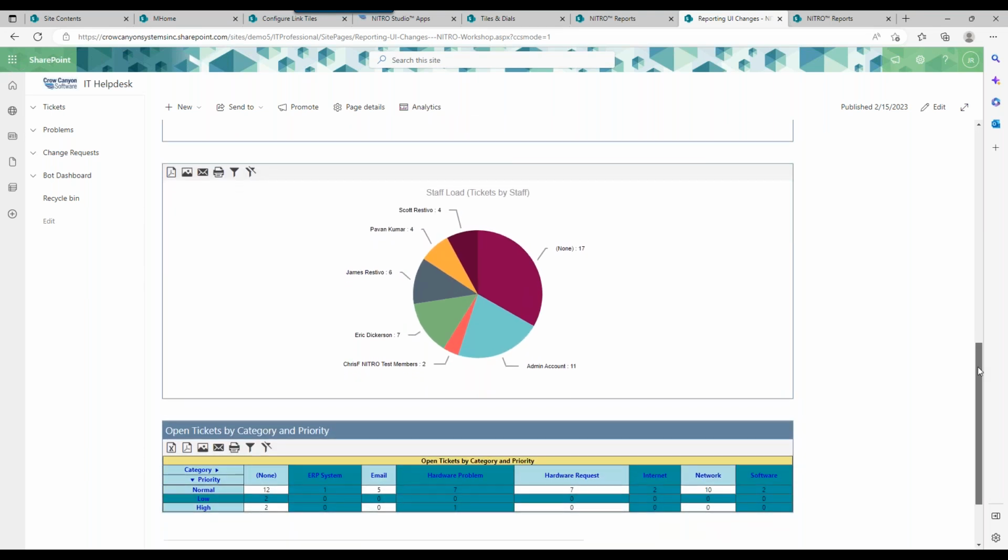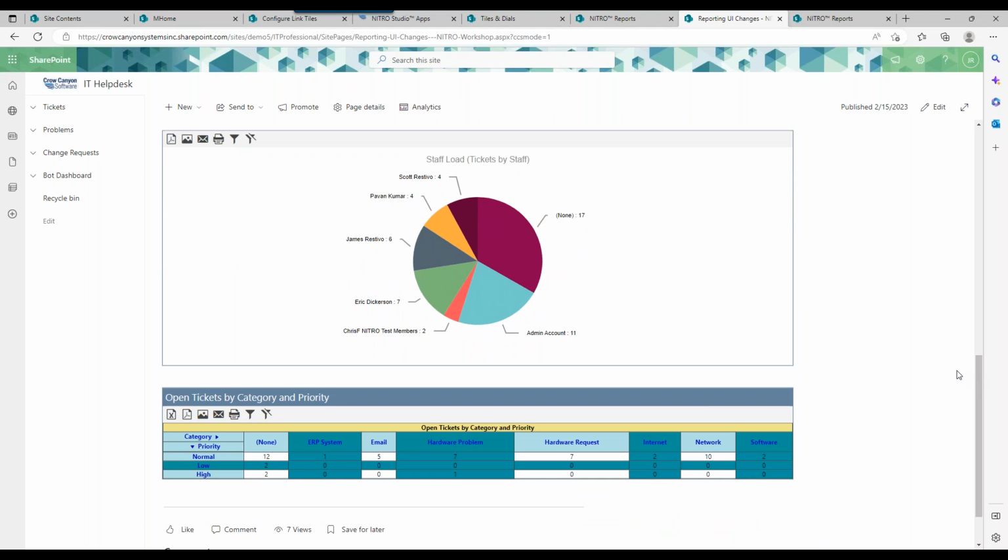And then the final thing I want to mention, this is something that's been there for a while, but I don't think people really use it that much or pay attention to it, is the table. You can see this table is suffering a little bit from the look and feel. I don't think it looks that good personally. Kind of a little old style, but a lot of that can be adjusted with the table settings that we've always had. We have deployed a couple things like category priority.